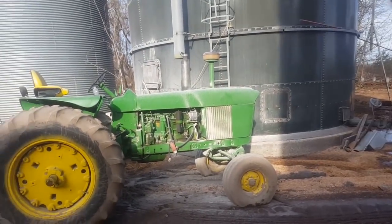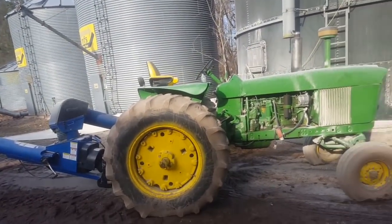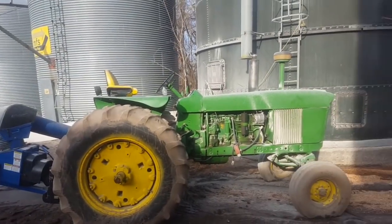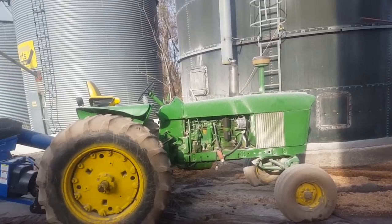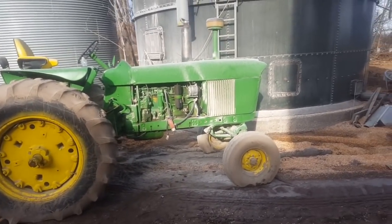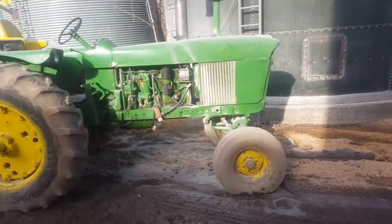A lot of people have been asking, so we're going to do that now, an equipment tour and kind of the new little steer unit that we're setting up. So let's get started. This is my 4020. We bought this thing. It's a '67 PowerShift diesel 4020.